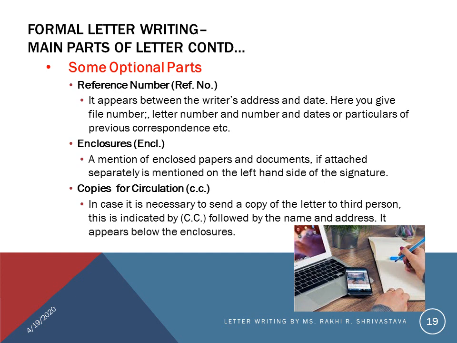Number 1 part here is the reference number. It appears between the writer's or sender's address and date. Here what happens, if you see any business organization, you are placing an order for some items. You are not the only customer of that business organization. There are thousands and lakhs of customers who are placing orders. How should these letters be identified, how should packaging be done, how should delivery be done? So there are many people who have the same name, so there should be some special code given to each letter, so that you can be identified with that special code.